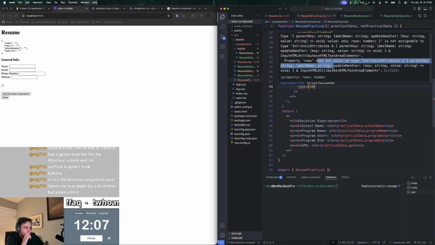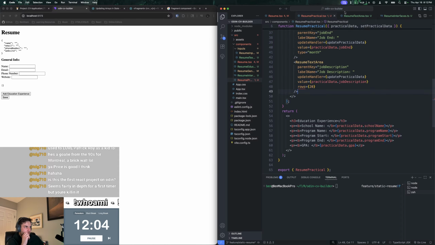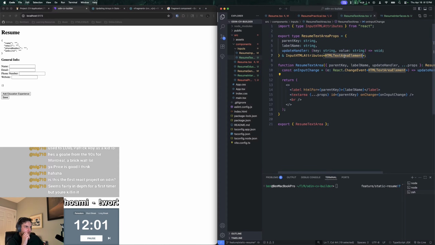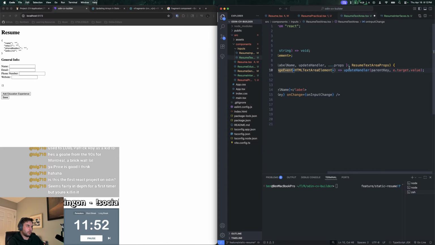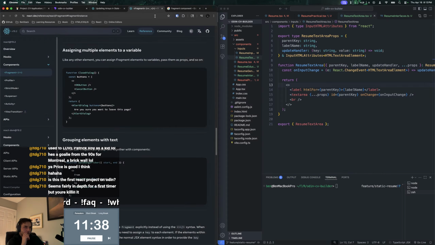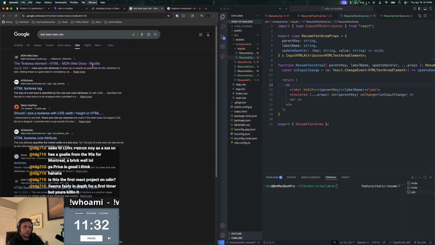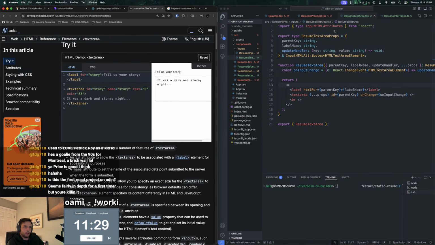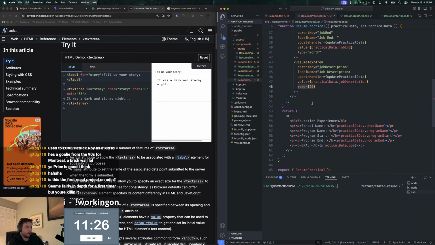Property rows does not exist on text area element. Text area props. Input HTML attributes. Oh, it's rows. Yeah, I don't know why.